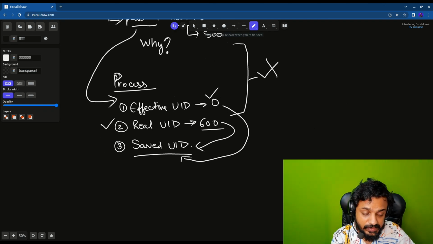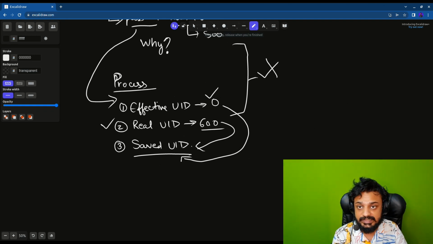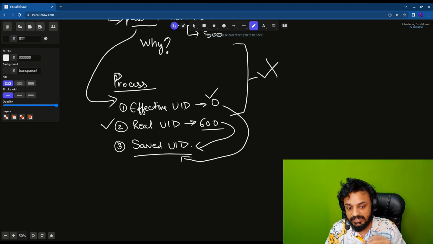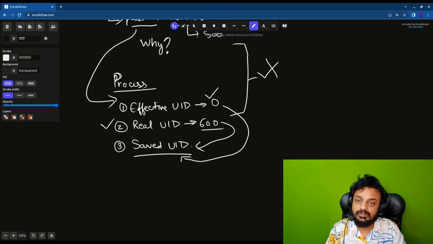So that's how it usually works whenever you start your system. In most cases, the effective UID and the real UID are the same, because the s permission is not that common in the system. Most of the time the effective UID is going to be the UID of the person who owns the thing, and most of the time you would be running only the things that you own.